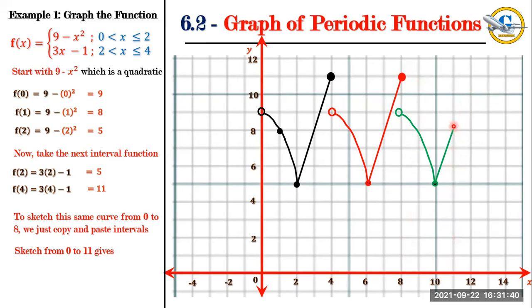If it was up to 12, I would continue, and this value would also be at this other point here. So if I was to end at 12, I'd end here, but I'm to end at 11. So this part is erased or does not appear. So we end at this point here.